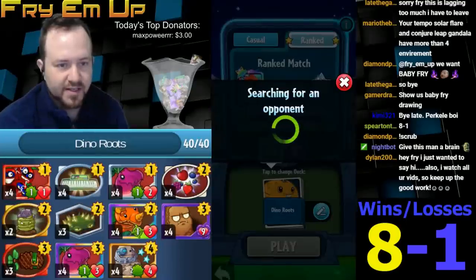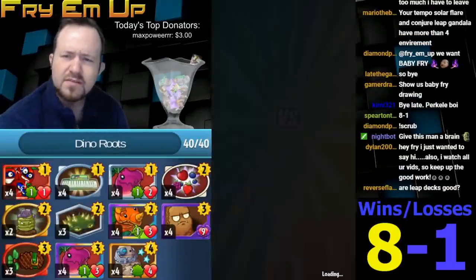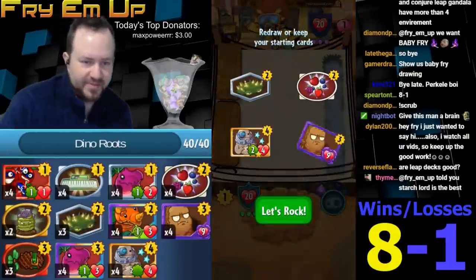Tempo Solar Flare deck and Conjure Gondola? Tempo Solar Flare has more than 4 environments? Really? Our Leap deck's good. Conjure deck works well.